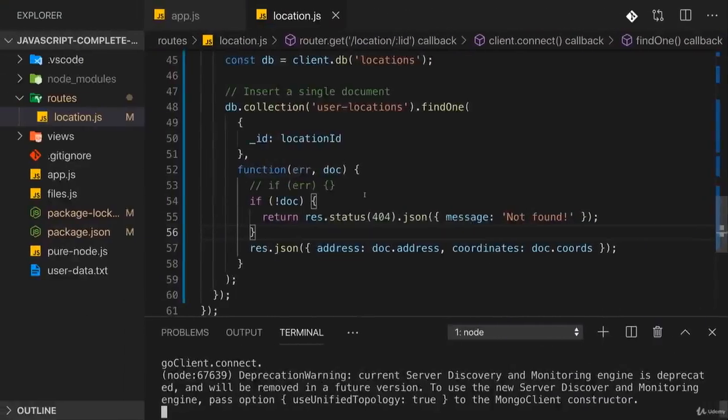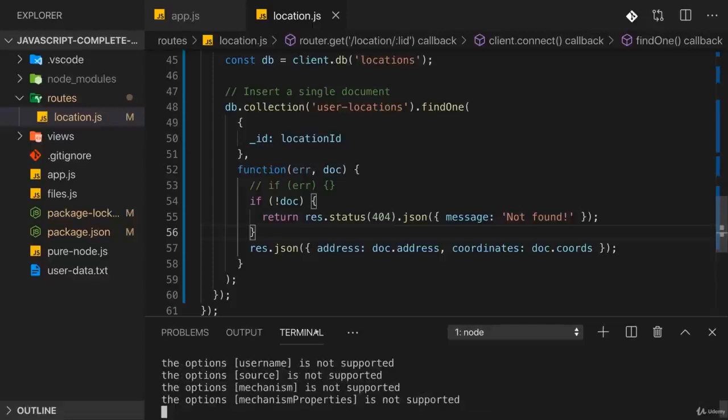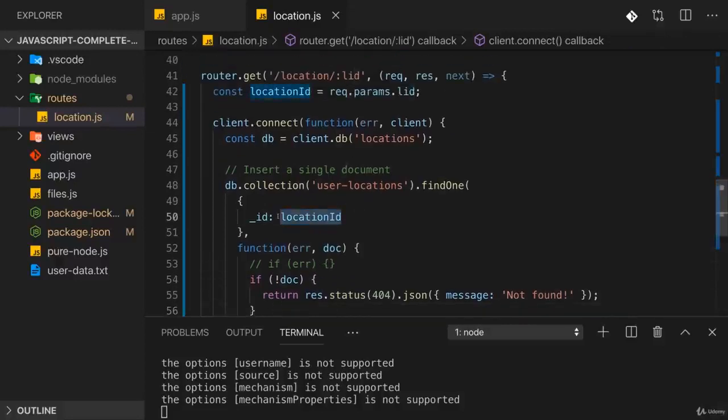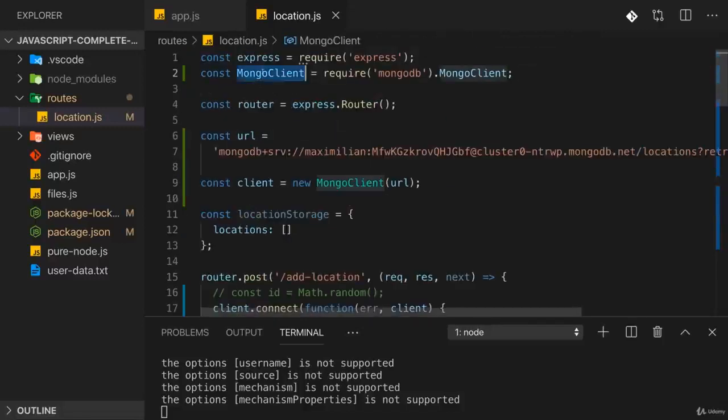And the reason for that is something MongoDB specific. The ID of an element which is added to the database is not actually a string. It's a special data type MongoDB uses internally. It's an object ID, which is not a JavaScript data type, but a MongoDB specific one. Now, when you query for an ID here, you therefore have to look for such an object ID data type. You can do so by using that Mongo client. Thankfully, it's not too hard to do that, however.